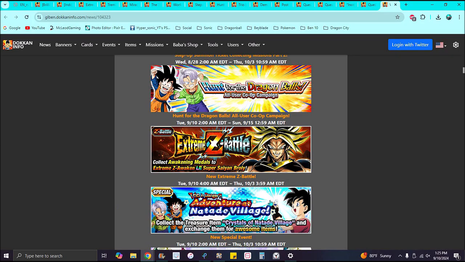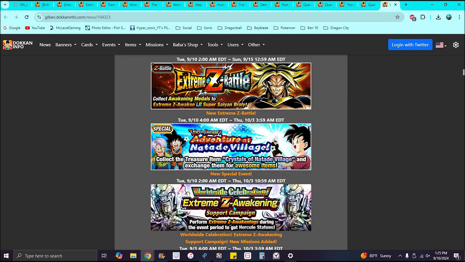The new event right here, where you can get a Delta Crystal, you can exchange it for Dragon Stones or the Kais. New EZA support campaign, so do EZA, weaken the unit, whether you have them or not, etc.